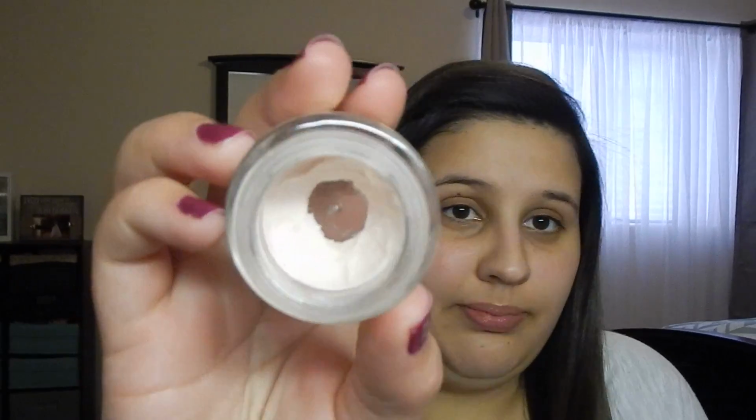Let's see, I already put moisturizer on, so now I'm just gonna use primer. I've been using the L'Oreal Magic Perfecting Base, and I just use this one around my nose because it kind of makes it really smooth. And that's kind of where I have pores and stuff. That's the only place I use that.